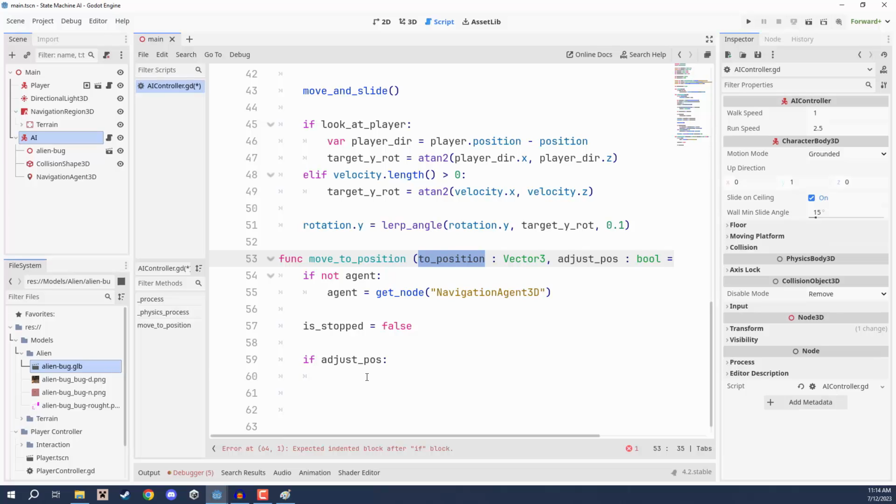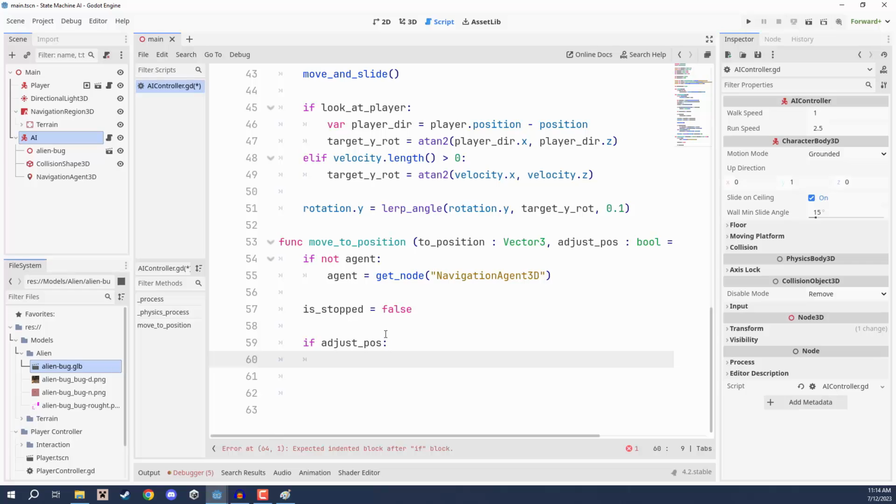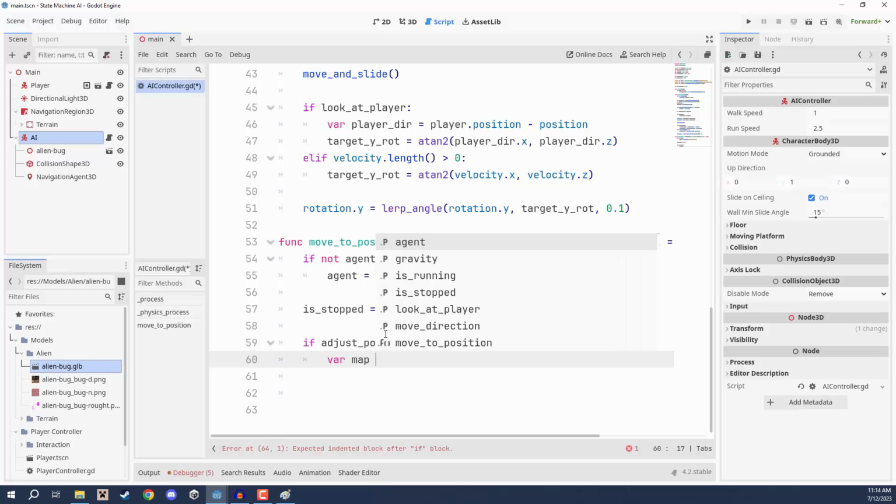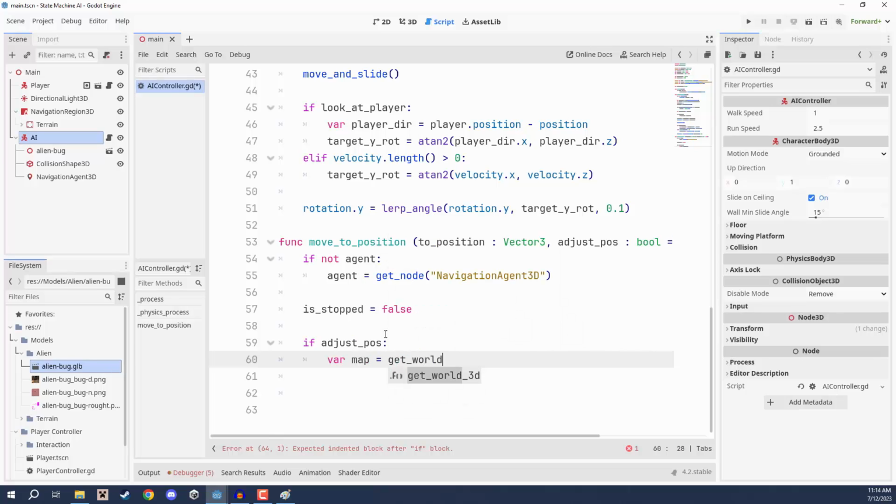So what we're going to do is, if we want to adjust the position, then we need to do a few things. First of all, we need to get a variable here called map, and this is going to be equal to get_world_3d().navigation_map. This is basically getting the nav mesh of our current scene.